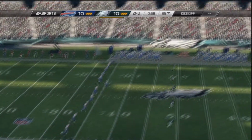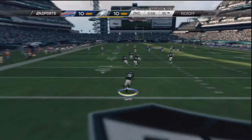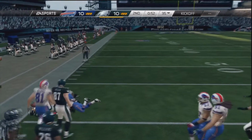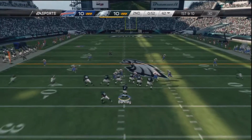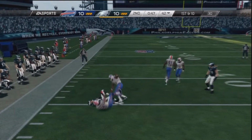And now here comes the kickoff, and back to return is Ted Ginn, who catches it in the end zone. He runs out. He'll cut to the left. Ginn cuts back inside and then cuts back outside and gets a nice gain on that one all the way to the 42-yard line, keeping hopes alive to maybe at least get a field goal out of this drive. Barkley from shotgun fires, finds Ted Ginn, who hesitates and then is hit.